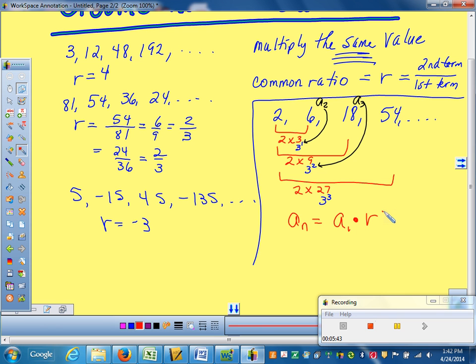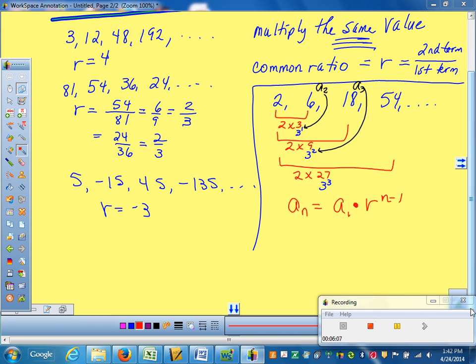You're thinking the right thing. What do we call that number of term we're on? What letter represents the number of terms? N. So you'd have N minus 1, though. You have to go one less. You're going to find your calculator your best friend because it'll do those exponents for you and make life a whole lot simpler. So, all right, now we know that formula.